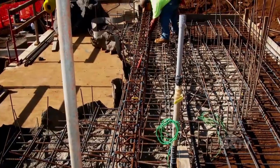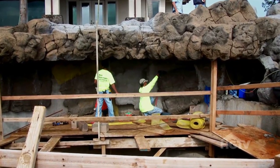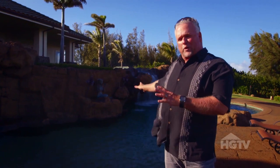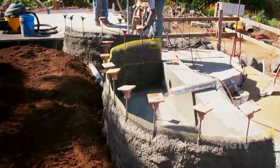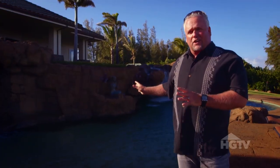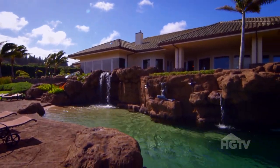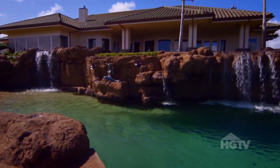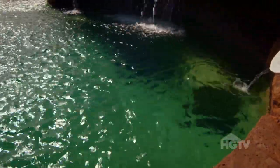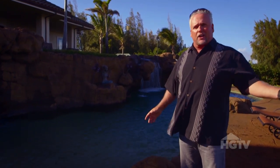The back wall of the pool was a feat all its own. All of the rock used to landscape the pool is actually man-made, which allowed Rena the flexibility to customize her pool however she wanted. There's not one real rock on this project. The naturalness that you have to try to achieve on a project like this really is paramount — that's quite an artistry in itself, and there are very few people around that can do that type of work. Even the elevation changes of the pool were modeled after the ocean. People ask all the time if the middle of the pool is a different color than the deep end or the shallow end. It's the same texture and color all the way through, but as the water transitions deeper, just like an ocean, it changes the water color.